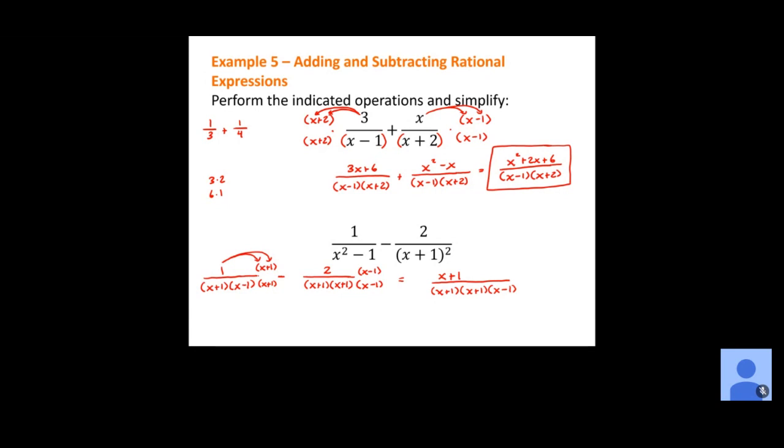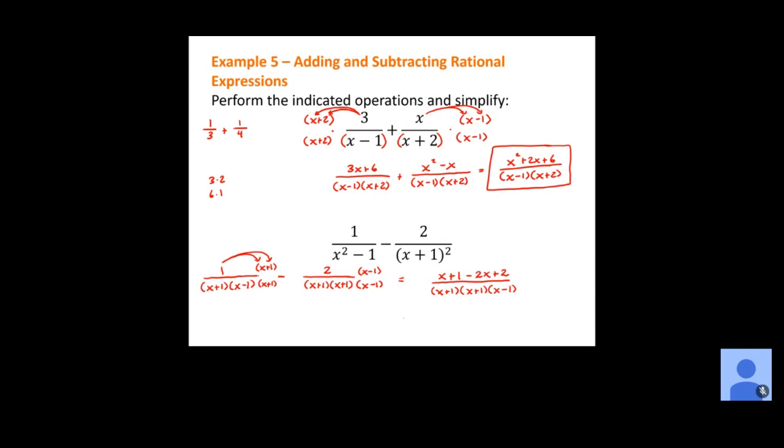Now, be careful with this next one. We're really distributing a negative 2, right? Because we're subtracting this. So if I distribute that negative 2 to each of my terms, what will that give us? I have a negative 2x. Good. And that negative 2 times negative 1 becomes a positive 2.